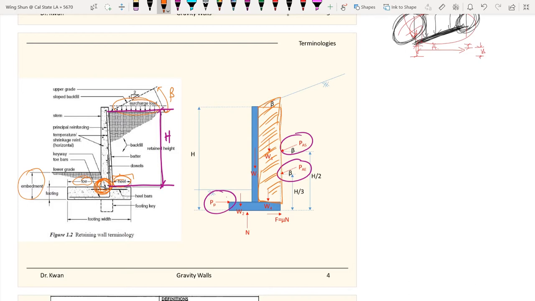And realize the reaction force underneath the footings will be unevenly distributed. So the reaction force at the base of the footings will have an offset. And for further analysis, when we talk about the overturning moments and also the sliding issue of those gravity walls, finding this offset or eccentricity will be necessary, and there are also requirements for the locations of the reaction force. We'll talk about this in further extended information in later slides.